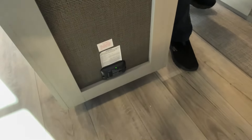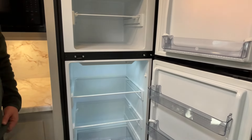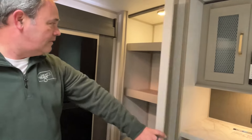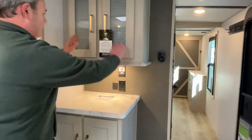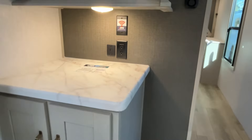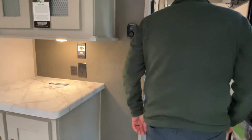There's accent lighting down on the floor — always like to see that. There's a plug-in down here too. You have a 12-volt compressor fridge with the freezer on top, and an AC unit in here as well. If the pantry behind the TV wasn't enough, there's another one — lots of storage in this kitchen. You also have a coffee bar over here with storage above and inside it. There's power and USB, and it's a taller cabinet so you don't have to bend over to get your coffee.